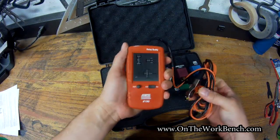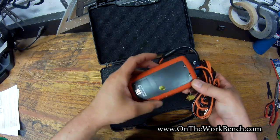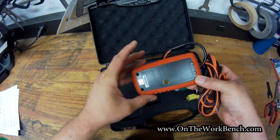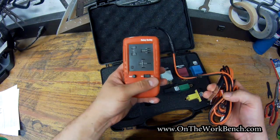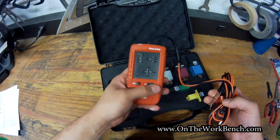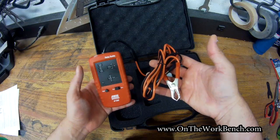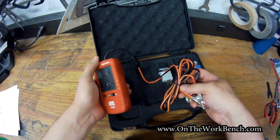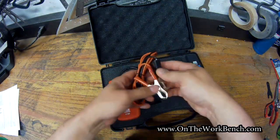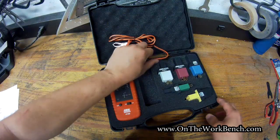The main part of this kit is the Relay Buddy itself. You can see it fits in the palm of my hand very nicely, kind of about the size of an Apple iPhone, give or take. There are a couple of screws in the back holding it together, and there is no removable battery. There's a switch at the bottom for a four or five pin relay — switch that accordingly. There's a test button to activate it. The other side has to be connected to a 12-volt car battery. It'd be nice if you could just plug this into a wall outlet, so I may do some testing later to see what the amp draw is and whether an AC to DC adapter is possible.